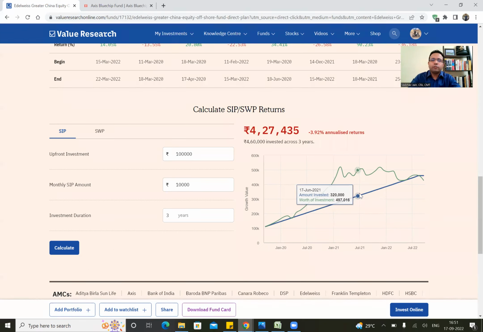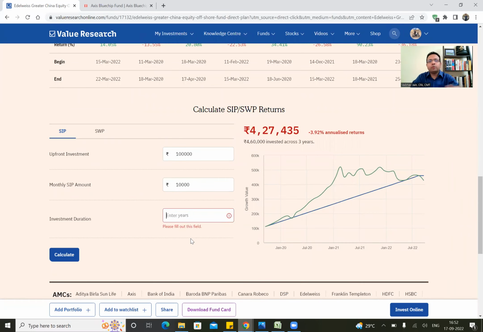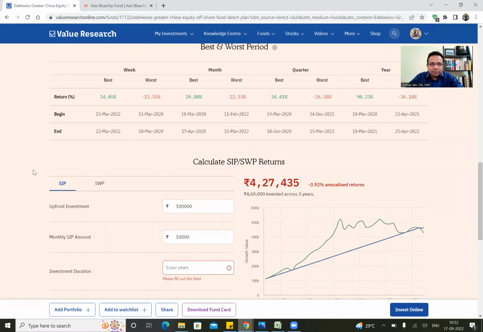So if you are investing on the 1st of every month and following this website, you have to come on the 1st of every month to see what your actual returns have been. Then you can accordingly input the number of years. The interesting thing is that you can't even give a decimal number, so you have to input the complete year number. What if you have been investing for the past 2.5 years only? The point is that it is difficult to make these kinds of tools, and you have to do it by yourself.